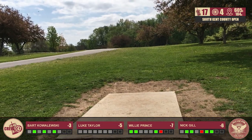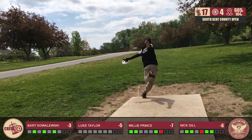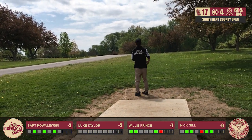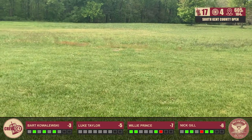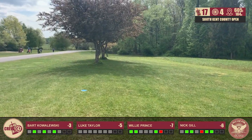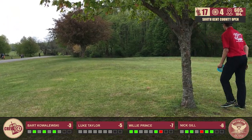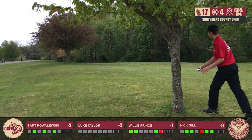Yeah. If you turn over your forehand, you're done for. Willie's going to go big, towering flex shot. Oh, maybe cooked it over a little too much. Yeah, I bet that headwind's coming into play big. Yep. That's still fine. He's probably going to have to go with the backhand route. It's probably going to be too tight for the forehand right there. Yep, there are some low-hanging branches on that backhand route. That's why you will see people wanting to throw the forehand.